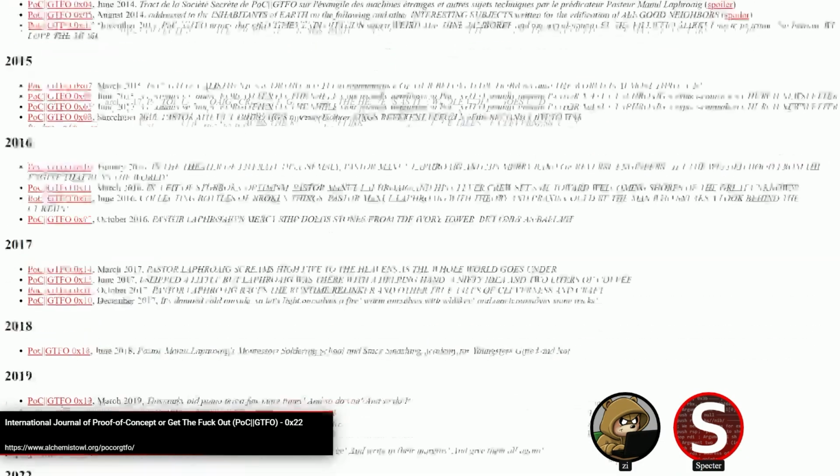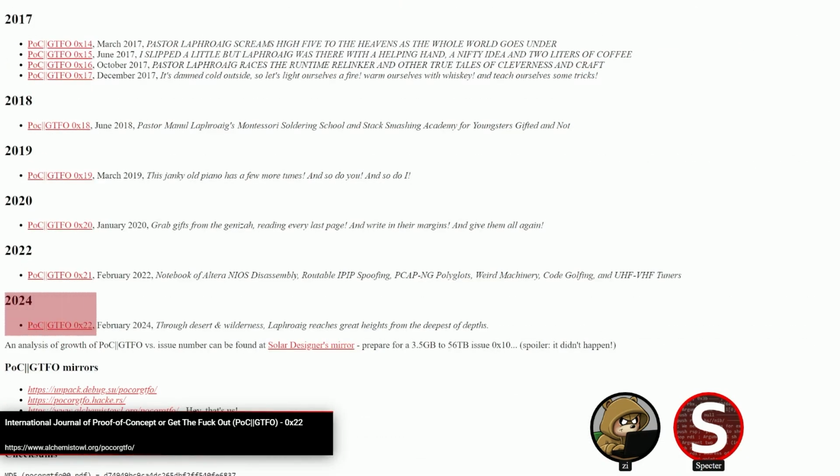One of them was that PoC||GTFO released a new issue. It's been a few years. Their last issue was in 2022. You can check it out if you're interested in those sorts of things. I haven't read through everything in it, but there was one post that I liked, by Travis Goodspeed on his mask ROM tool for extracting bits from mask ROMs and dealing with some of the problems you have with stitching. So yeah, there's some cool reads in there from some very knowledgeable people.